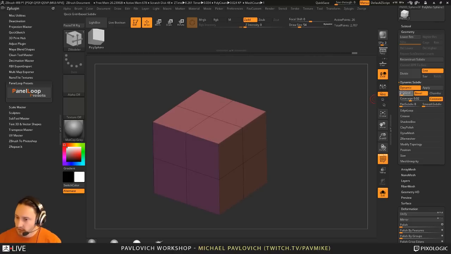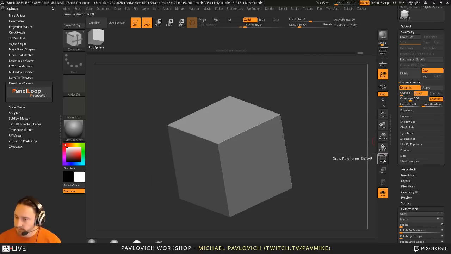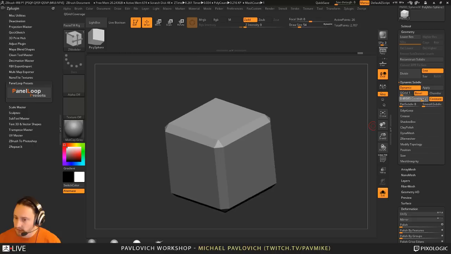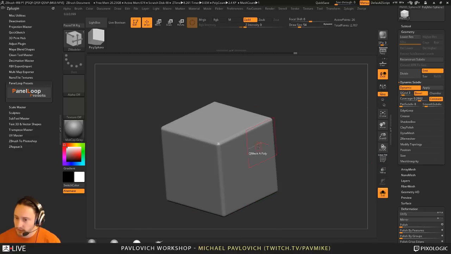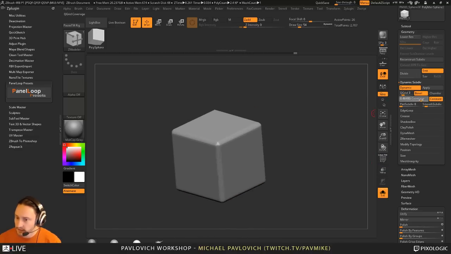But you can turn on Q Grid here. We'll turn that to a resolution of 1. And now you can do your different coverage here, so you can start getting that kind of geometry. And you can Q Grid multiples if you want to, or you can do a mix of Q Grid and smooth subdivision, and that'll start smoothing it out, and then, of course, you can change your coverage and stuff. So let's do a Q Grid of 2 just to maintain those edges a little bit more, and a smooth subdiv of 1. Let's do a Q Grid of 3. There we go. So we're getting a pretty nice, compact cube here.